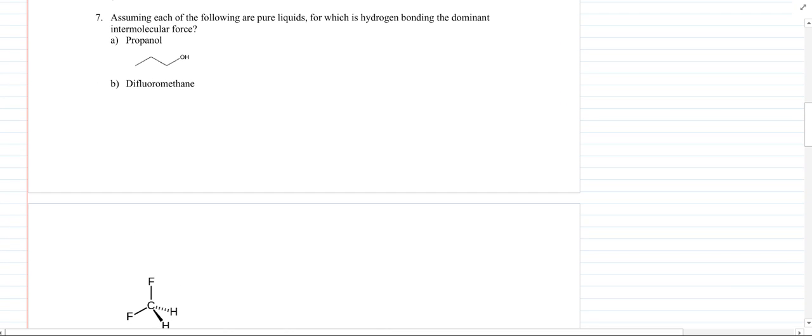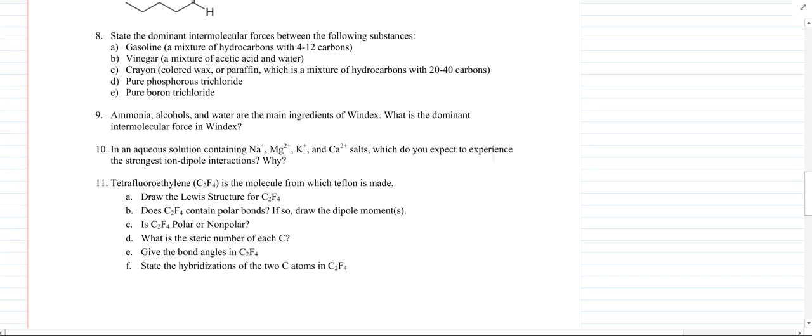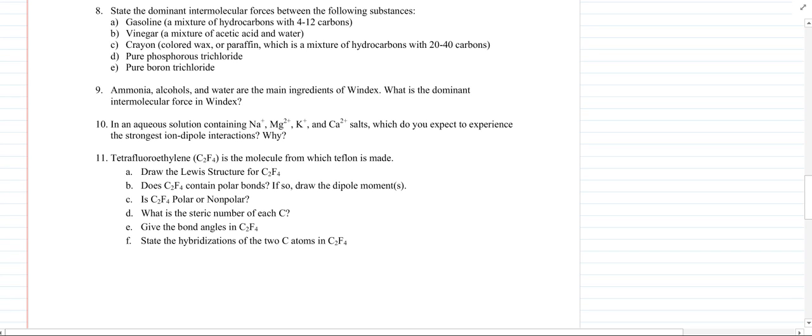Okay, let me just make sure. This one just asks for dominant intermolecular force, and so do the next two. This one asks what's the strongest ion dipole. Now they're all in aqueous solution, which just means that they're in water. So your dipole is just going to be water, and your ions are these things, right? Remember Coulomb's law: if charge goes up, the strength goes up. If charges are the same, then the smaller ion can be closer together, so that one's the best. So just some things to think about for 10 and for 11.